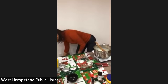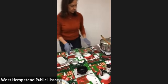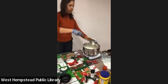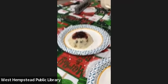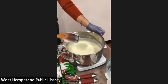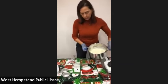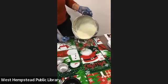I'm going to pour this now. So you see how it is? Nice and thick. When it gets cold, it's going to be like that one in there. A little, not too hard and not too soft. Okay, so here is the trick too. Usually, I'm going to do it like this, because you want to move this.